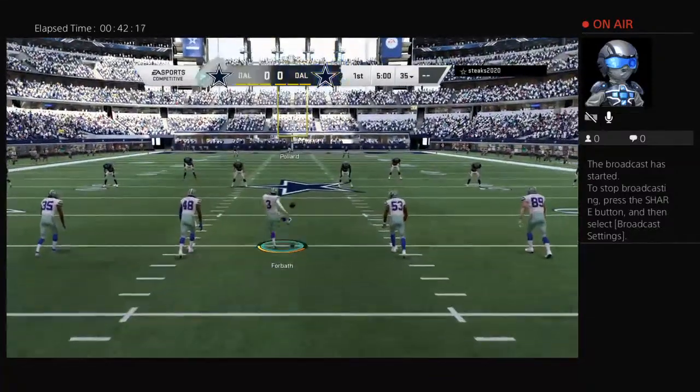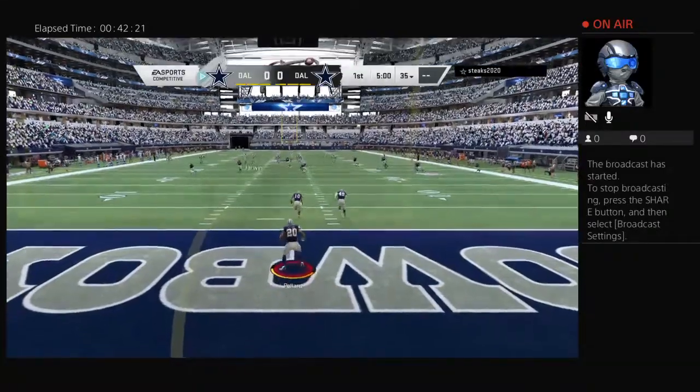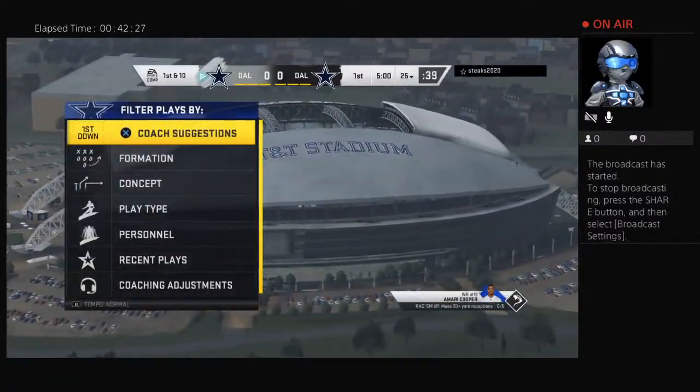Forbath now to get us started, and we are underway from AT&T Stadium. That'll be taken in the end zone, and no run back here. This will be a touchback, and it comes out to the 25-yard line.